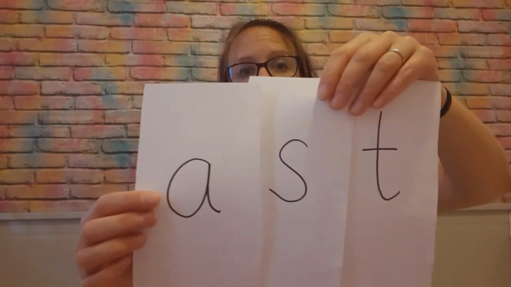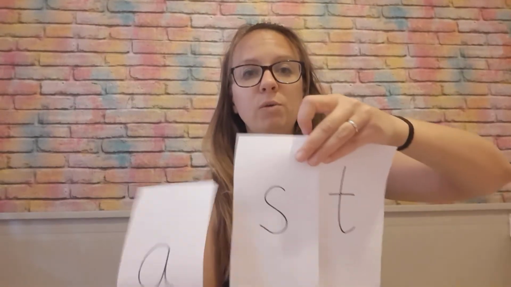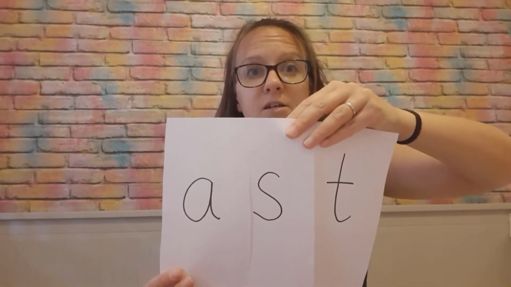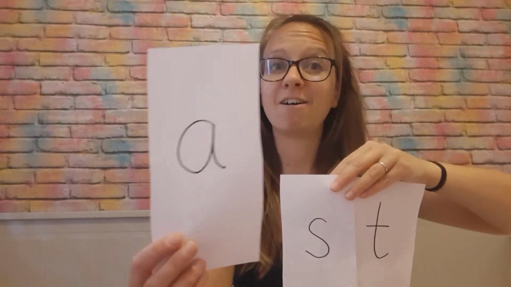When we put these together, you would sound them out normally as ast, ast. Actually in some places in England, this is where accent can depend how you pronounce a word. Especially towards the north of England, you would pronounce this as ast. Down the south, which is where I'm teaching from at the moment, and probably with my accent, we would pronounce these letters together as asked. So it's more of the A-R sound, and that's the mistake that lots of people make when writing these words: they pop an R in before the S and the T, and we end up with arst.